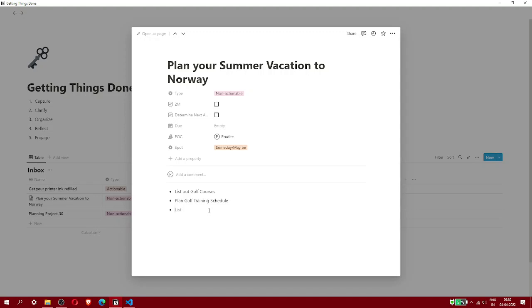If we have determined our next action, then what? This way we can actually organize.